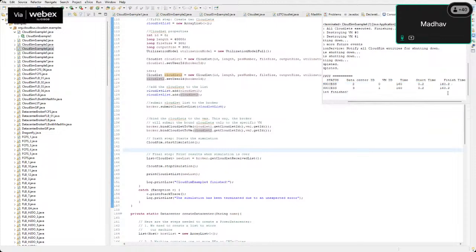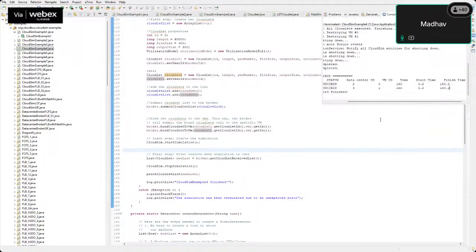160.2. So it's a very minute time to execute the task, because we are dividing the data center into two parts, data center 1 and data center 2. So this will distribute the task, and see, if we have task 1 and the number of virtual machines is 3, the task 1 will be divided among the 3 virtual machines. Okay, it will distribute the task to the 3 different virtual machines.